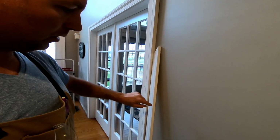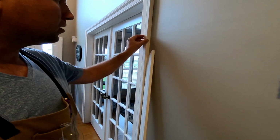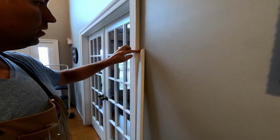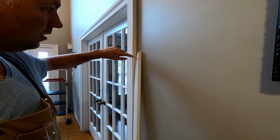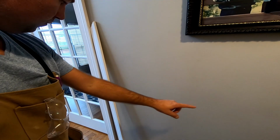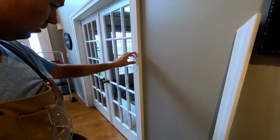Or you could take the 3/4, you can bevel it in at the edge here if you want to beat it back. I wanted to do it this way because I wanted to use 3/4 inch wood. So this is actually 7/8 thick, so 3/4 wood will sit just inside of this a little bit. So when I do all the boxes down here, they're all going to sit inside of here. So that's why I ended up changing these out. So that's what we got now.